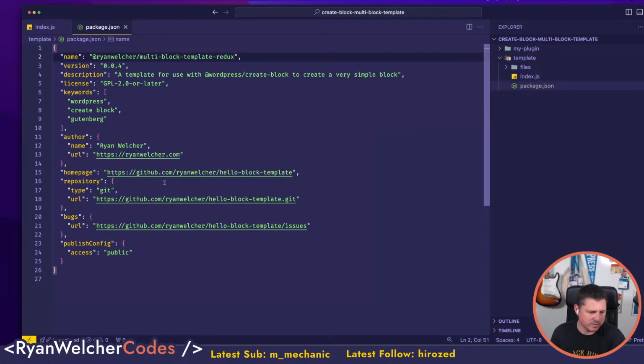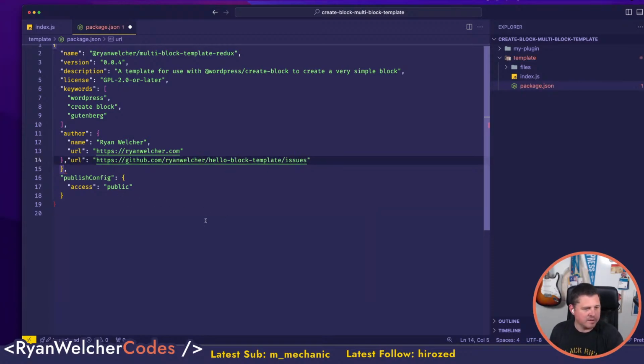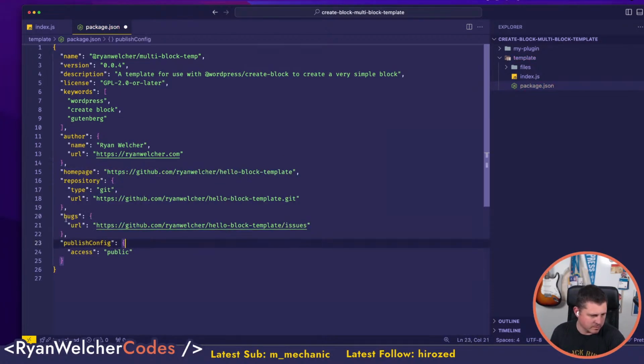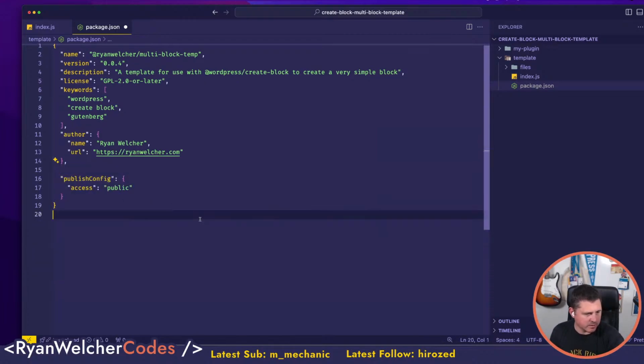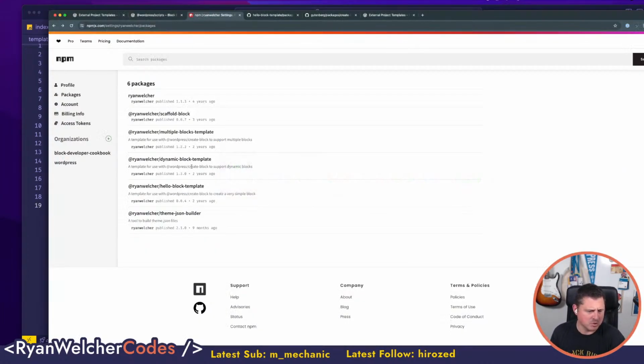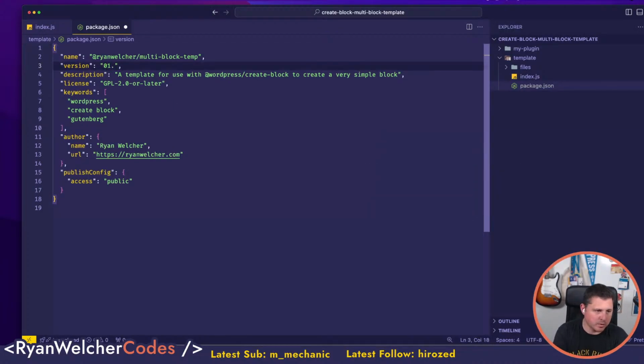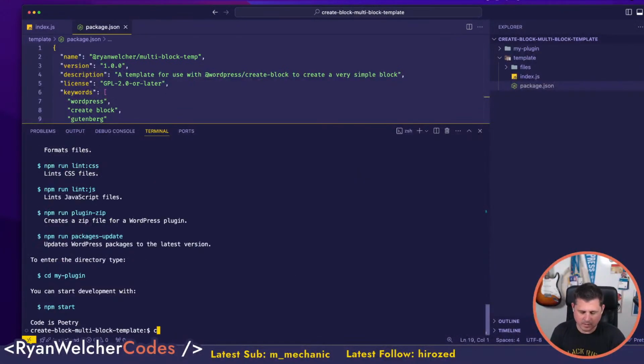Do I need to have GitHub? Do I need all this stuff? I'm just going to get rid of that for now, and try not to break my... Oh my God, what have I done? So bugs, homepage, that can all go. Okay, that's gone. And I think I just do what? npm publish, right? Oh, I need a version number. So I'm going to say version 1.1. There we go.